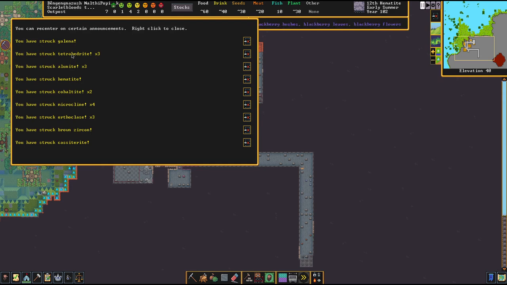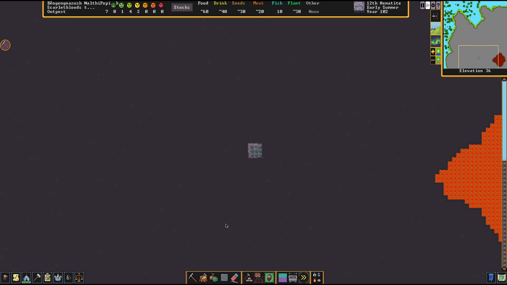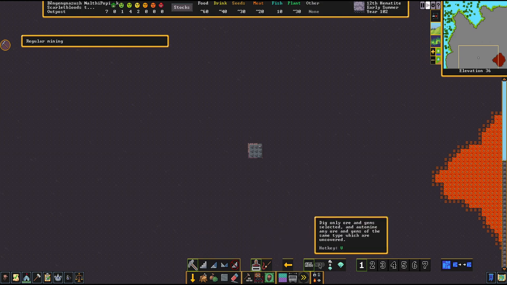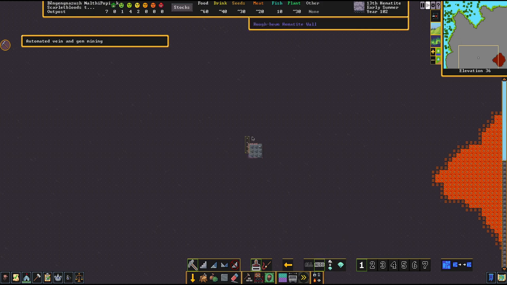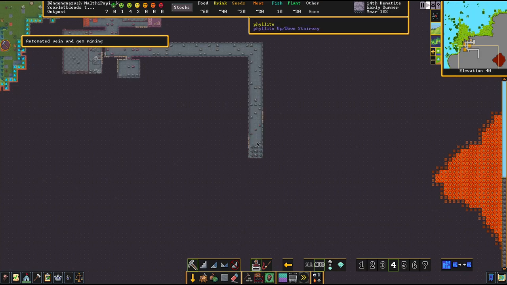Wait, so... Here, I can go... Oop, it'll show me where the hematite is. That's nice. Let's see. We want this auto. Ore and gems. Let's see. There we go. Oop, and there he goes. That was fast. It's the priority. Alright, well. We'll just dig this vein of hematite, because that's what we want. What do we got there? Native copper, who cares?